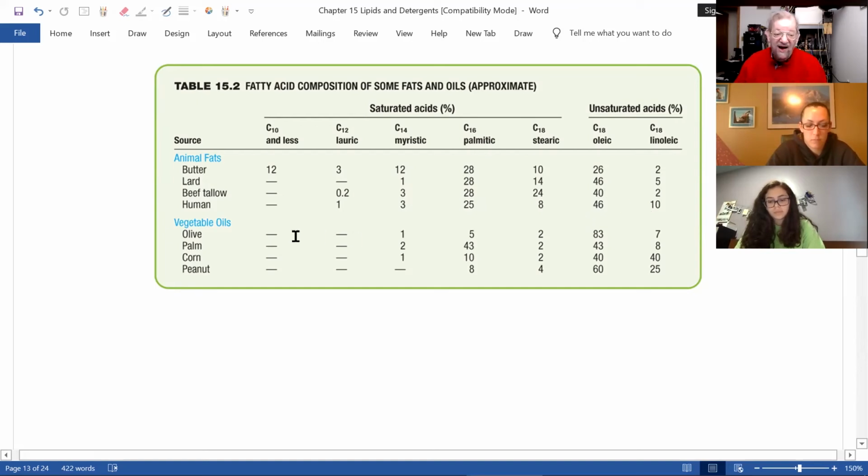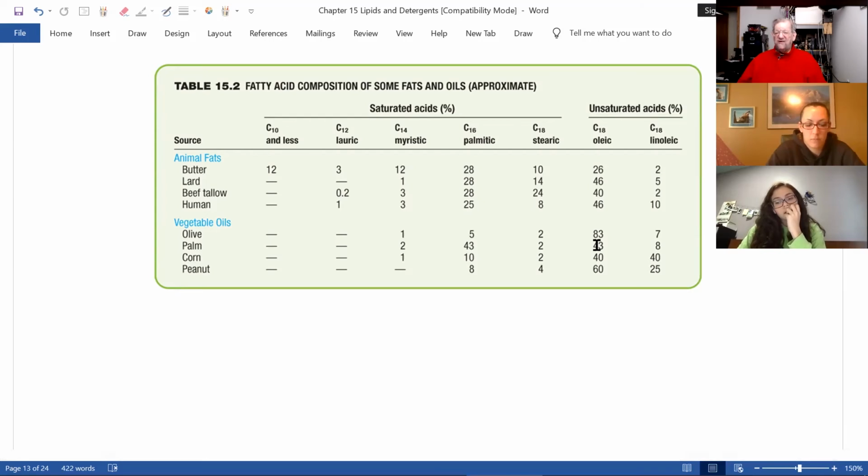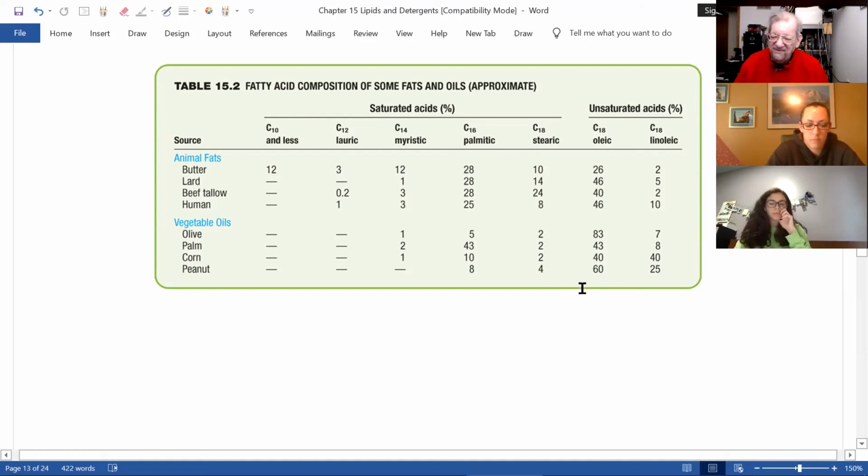Now, if you look at the vegetable oils, which are liquid at room temperature, those are mainly unsaturated fatty acids, which have double bonds. And that's why I believe medical science has said saturated fats are bad for you because they help clog up your arteries, where the unsaturated are liquids and don't clog it up. Am I right? Probably not, but it's a good indication. So if you look at olive oil, which is the healthiest of all vegetable oils, it's the highest in unsaturation.